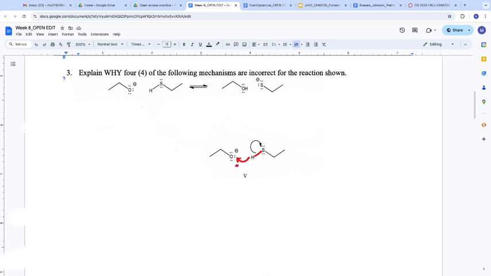The arrowhead has 2 arrowheads on it. So if we look at an arrow, there's 2 heads. You could have a half-headed arrow also. 2 heads means 2 electrons. How many electrons are in the bond? 2. So if I show that red arrow, I'm taking the 2 electrons in that bond and I'm moving them this way. What's the blue arrow say? That it's taking those same 2 electrons and we're moving them towards the sulfur. So we've got 2 electrons going 2 different directions. Doesn't fly.